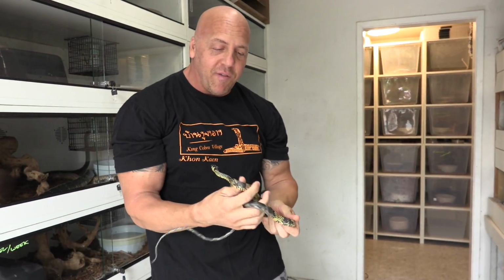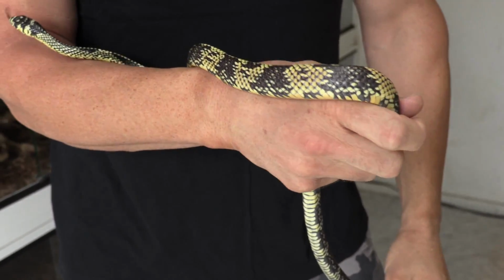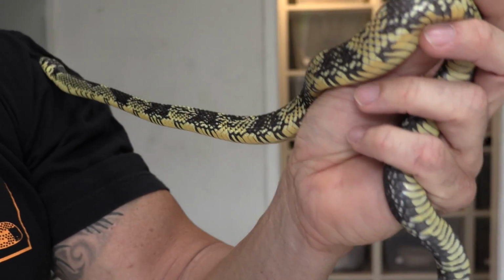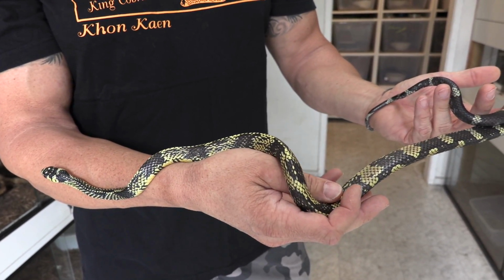Alright, and this is one of 4 of last year's Spilotes. They're growing quite large and looking very, very nice. I have 2.2, they're from last year, and they're getting up there in size. I just keep feeding them twice a week, frequent small meals, and they're doing really, really good. And I'm looking forward to the day when they're big enough to breed. So there are 4 of these animals. I figure I'd just show you one, but they're all the same size. Doing really well.